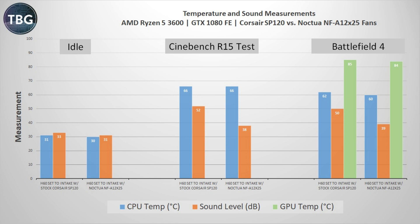Well, I take back what I said about Noctua not being able to perform miracles. With the A12X25 installed, at idle it's two decibels quieter and actually slightly cooler. In the Cinebench benchmark, it really pulls away — the temperatures are the same but it's 14 decibels quieter, nearly as quiet as the very best low-profile air coolers in the test, and yet eight degrees cooler than even the NHL12S. In Battlefield 4, the GPU actually becomes the noise floor — the CPU cooler is so quiet that the 39 decibels recorded is just the reference GTX 1080 GPU cooler. The CPU comes in at just 60 degrees, and even the GPU is running a little cooler at 84 degrees. It's an all-around win for the H60 once upgraded with the Noctua fan.